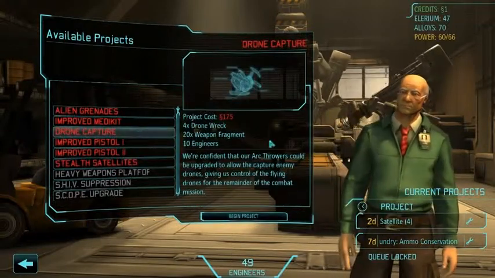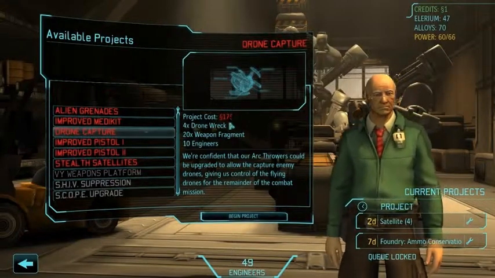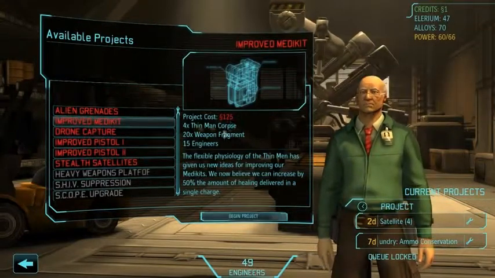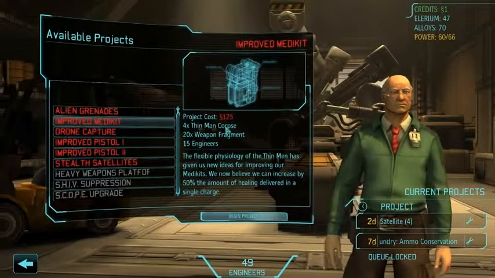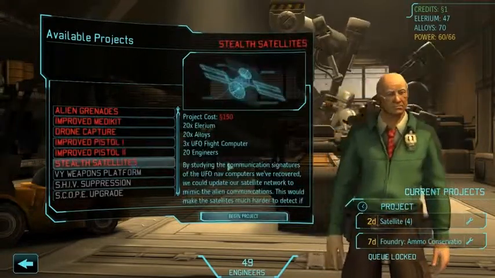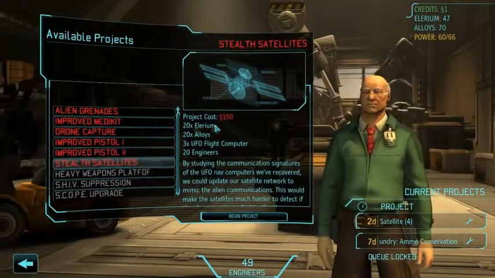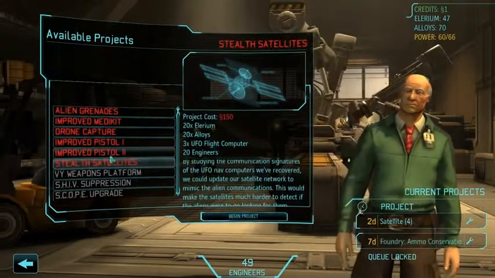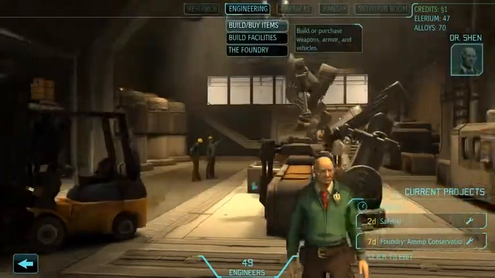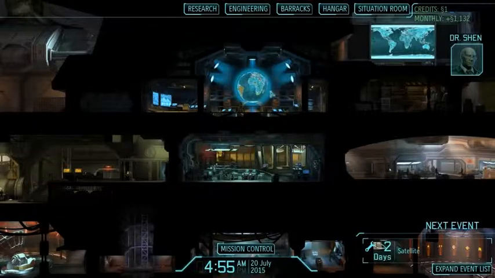Drone Capture is a pretty decent one now that we have drones, so that might be something that we research. Improved Medikit is definitely on the agenda, but I don't know if we have the Thin Man corpses for it. Oh, I guess we do. We actually saved those. And stealth satellites. We have flight computers, engineers, elerium and alloys, but we'll make it harder for them to shoot down our satellites. I'll make sure production begins immediately, and as soon as we've got something, I'll be in touch.